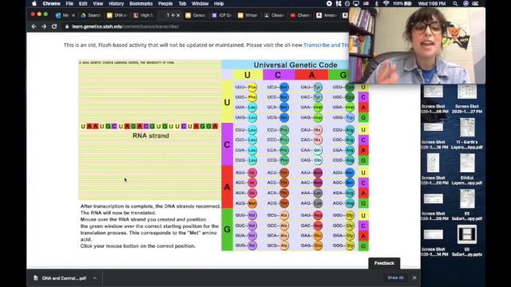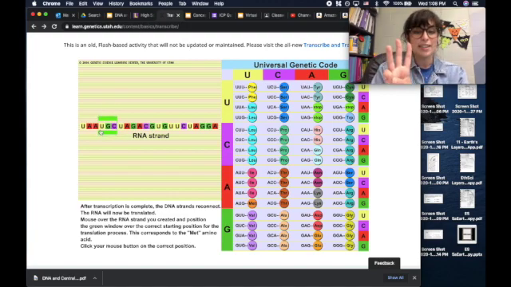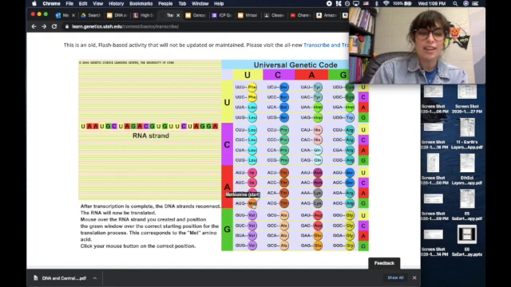All right, we made our messenger RNA strand and it left the nucleus. The next thing we need to do is transform it into a protein. So here's how we do it. We want to find the start codon, and it's a triplet, so it's 3 nitrogen bases that give us the amino acid methionine. If you look at our genetic code, here's methionine, it's the start codon. It is AUG. Here's how you would find it. You go to that big red A, the yellow U at the top, and then you find G in green at the right, and here it is, methionine.